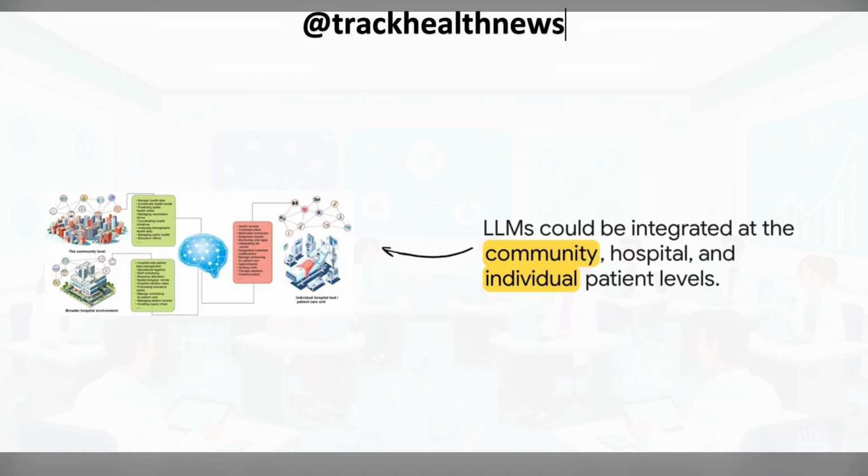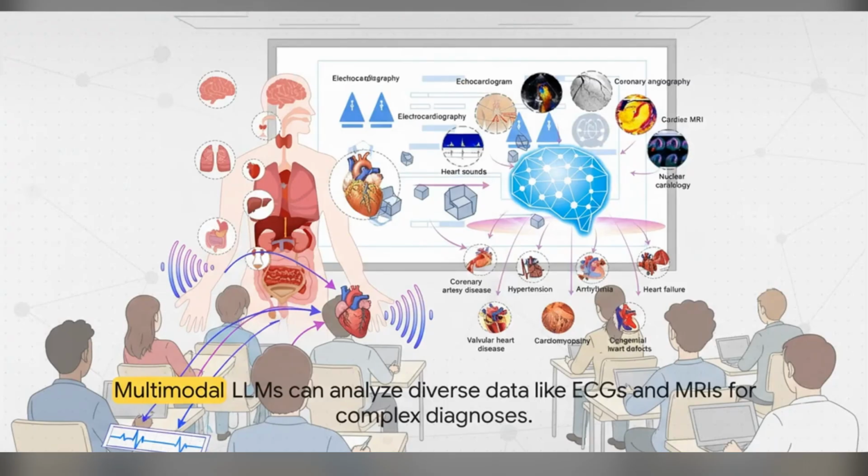It's a vision for a healthcare system that's smarter and more connected at every level. And it gets even cooler, because the potential here goes way beyond just text. The paper talks about the next wave, multimodal LLMs. That's just a fancy way of saying the AI can see and listen, not just read. So imagine an AI that can analyze the doctor's typed notes, look at the image from an MRI, and listen to a recording of a patient's heartbeat, and then synthesize all of that data to spot a subtle heart condition that a human might have missed.